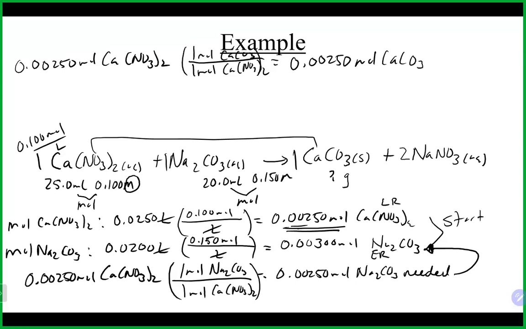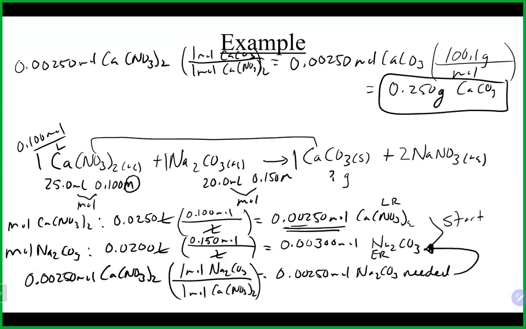And here we're looking for grams. So once again, our molar mass. So calcium is 40.08 plus 12.01 for the carbon and 3 times 16 there for the oxygen. That is going to give us a molar mass from the periodic table of 100.1 grams per mole of our calcium carbonate. That would get us here 0.25 grams of calcium carbonate would be produced. And again, this would be your theoretical yield in this case, right? As that is a product.